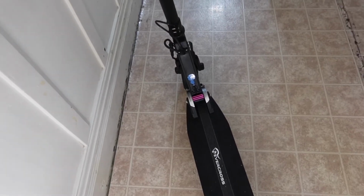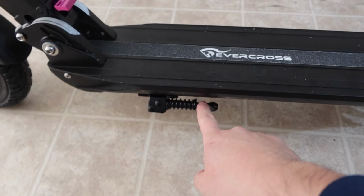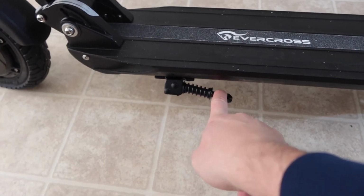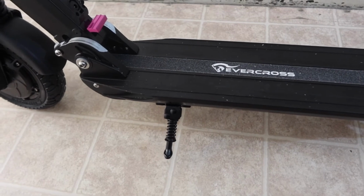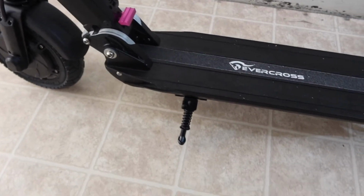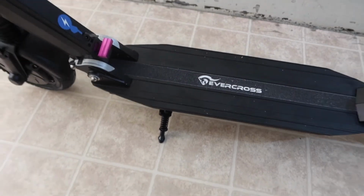So let me show you guys what I'm talking about. Alright, so you can see this bottom part right here. You just want to use your feet or your hand to kick it down like this. Just like that. And if you guys want to tilt the actual scooter itself, it actually holds it up just like that, if you guys can see. That little thing right there is holding up the scooter, which is pretty awesome.